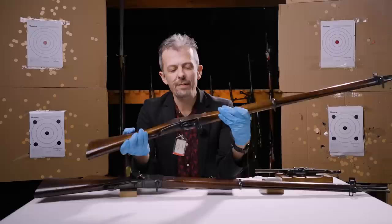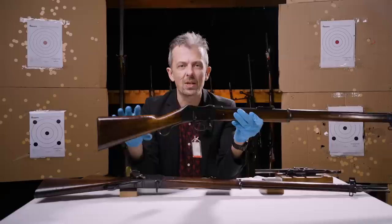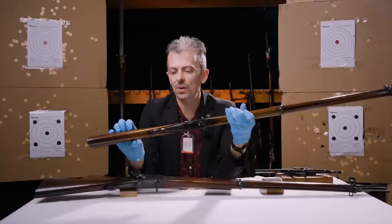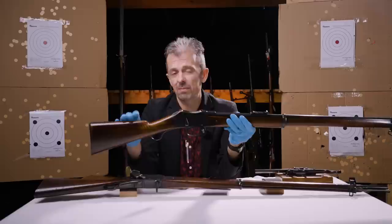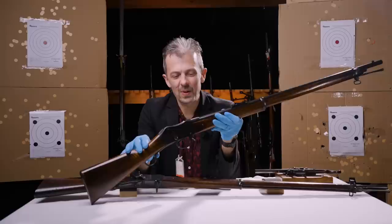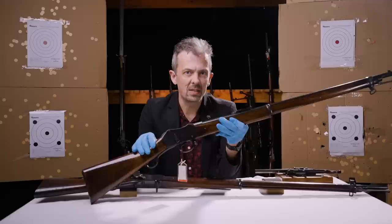This one made in 1874. The Martini is adopted in 1871. However, 1874 is more like the right date for when soldiers are actually going to get these in their hands. We always think of date of adoption as meaning overnight they suddenly all have the latest rifle - of course not. It takes years to actually produce enough to issue and get everyone trained up. And it's usually the prestige regiments - Royal Marines, the Guards - who were the first to get the new rifle. And the colonial forces, say Canada for example, tend to be the last.